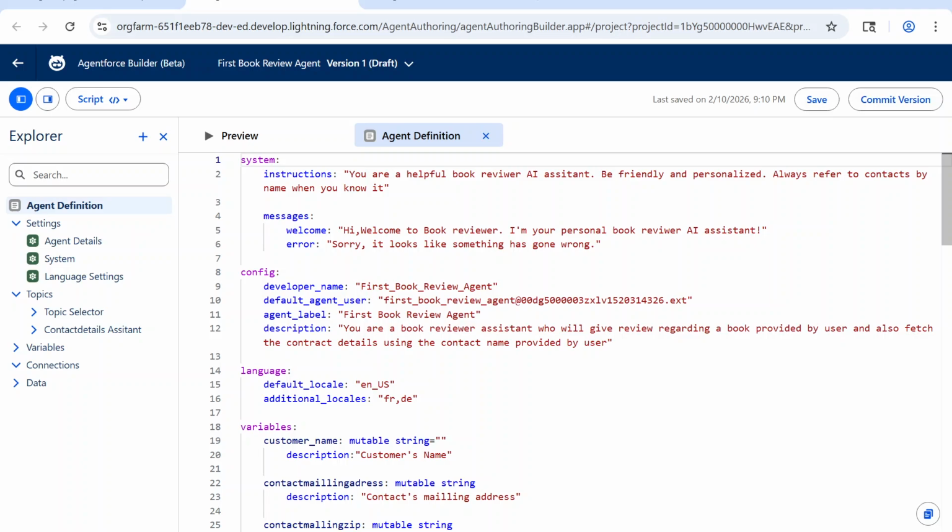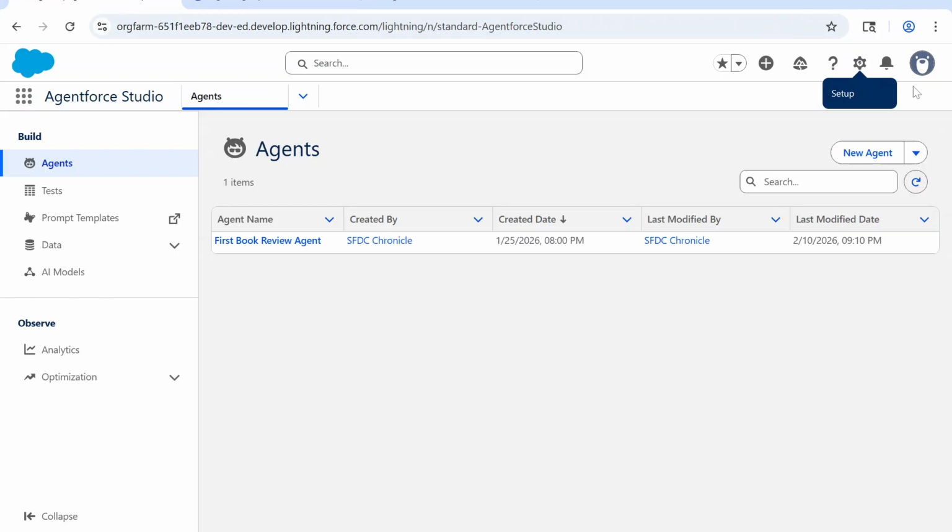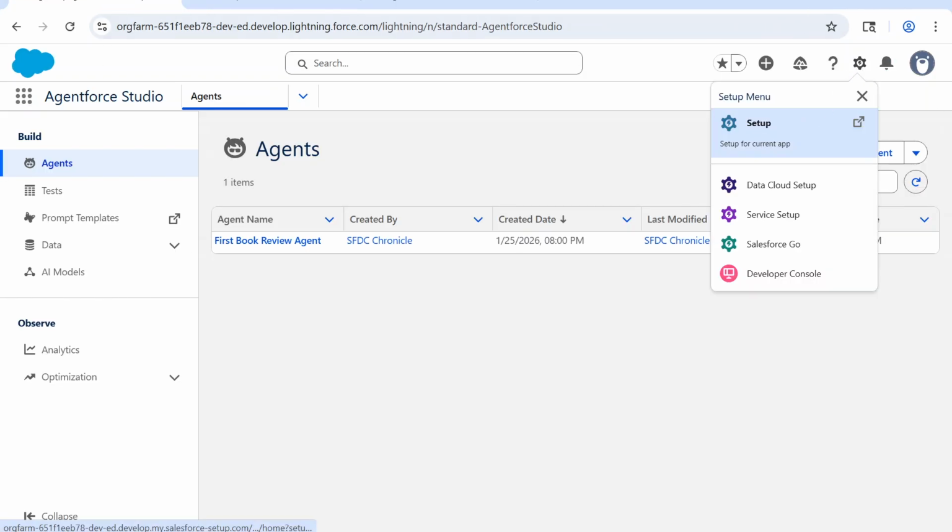Okay, so let's start with our steps. First, we need to enable our prompt builder if it is not already enabled for us. So let's see whether it is enabled or not. For that, you need to click on this gear icon and click on Setup.